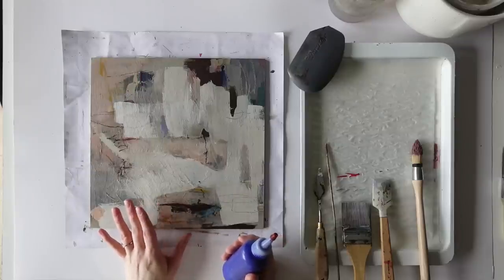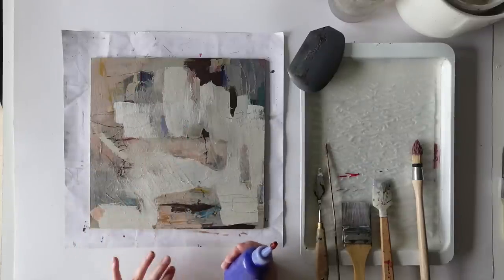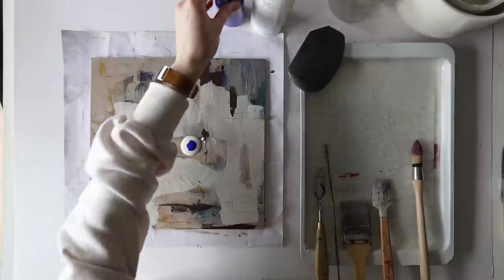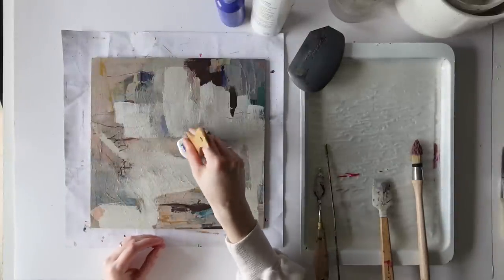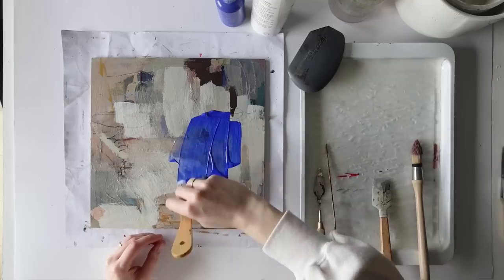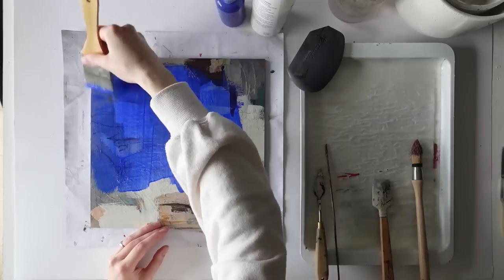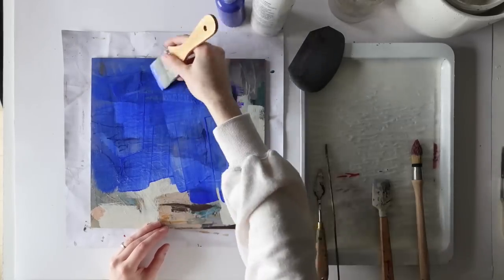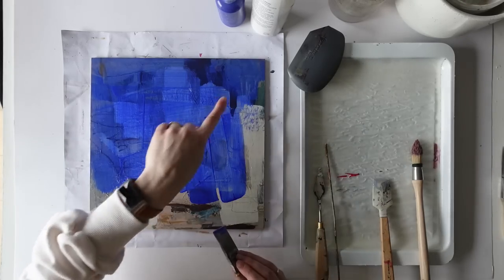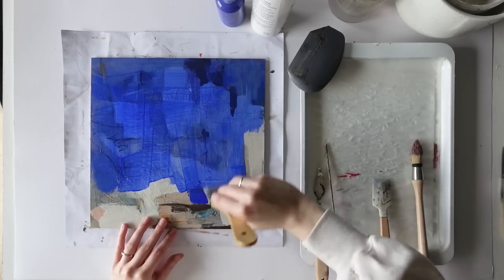For this last one, I also want to do just a glaze to keep some of what's happening here already, and I'm going to use the ultramarine. Ultramarine is usually quite a transparent colour anyway. I have some Neo Colour 2 under here, which is water-soluble — so when I go over it, it smudges and makes a really nice effect.